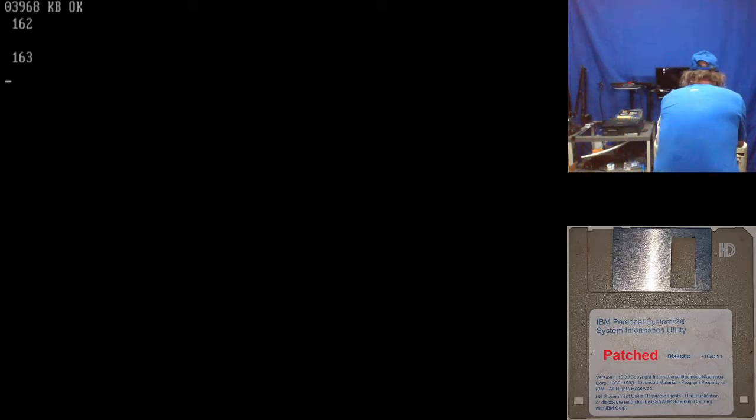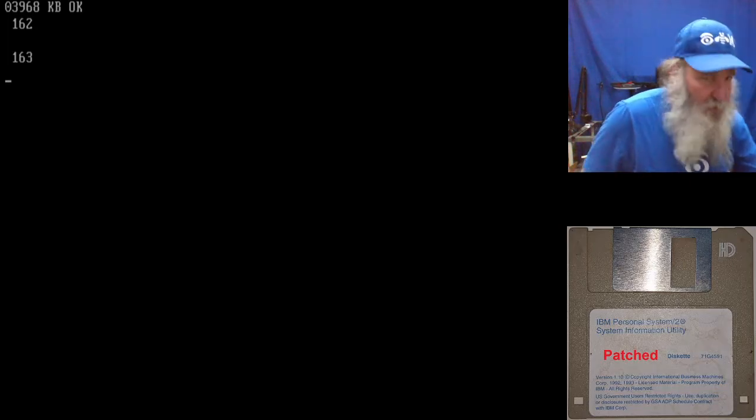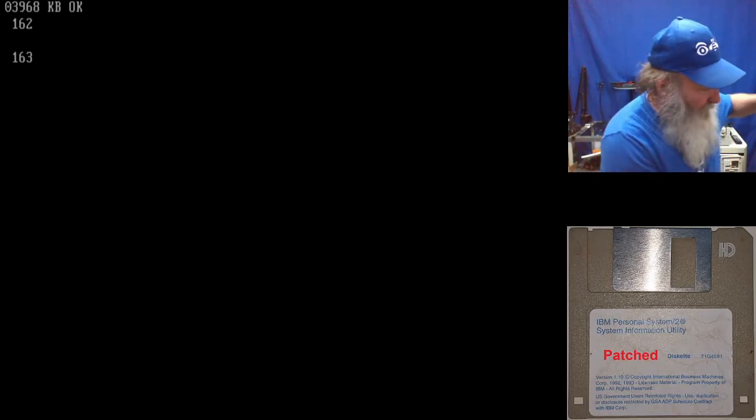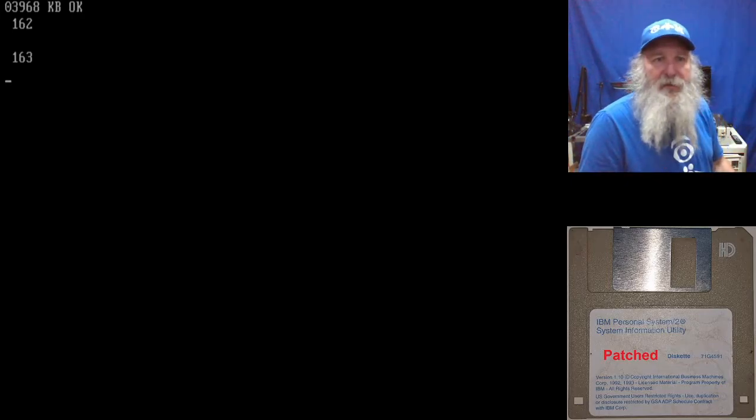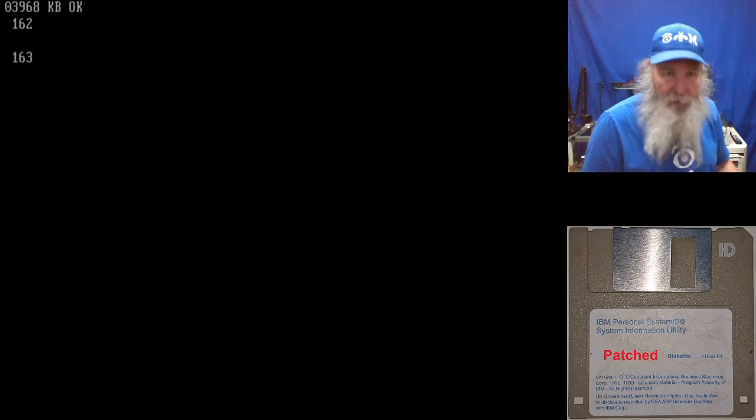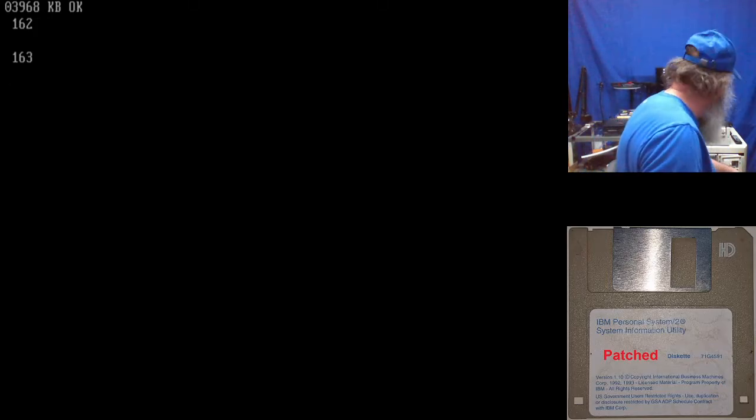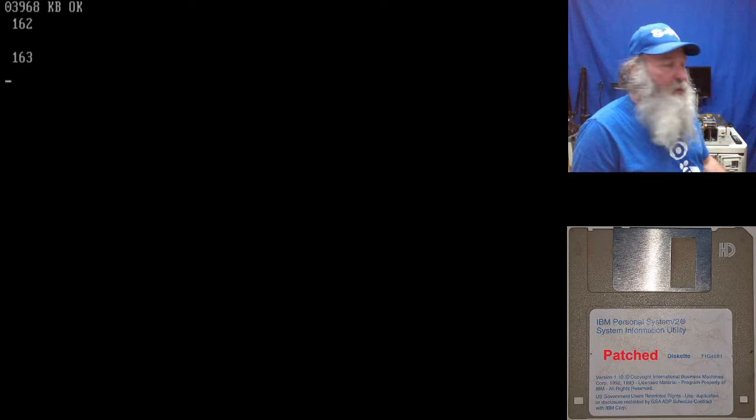I wanted to make sure that the QBasic program would run. Here it's giving me something over the reference diskette.